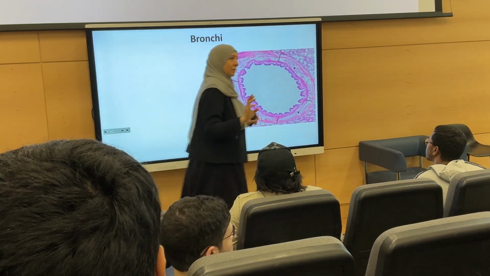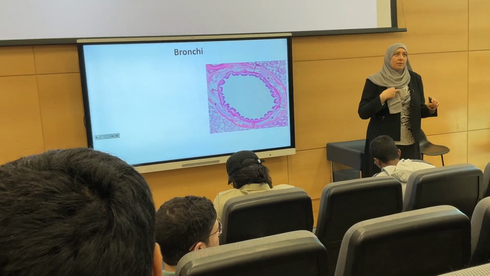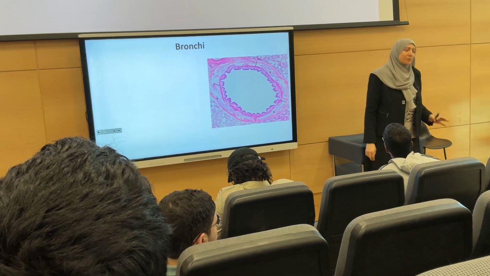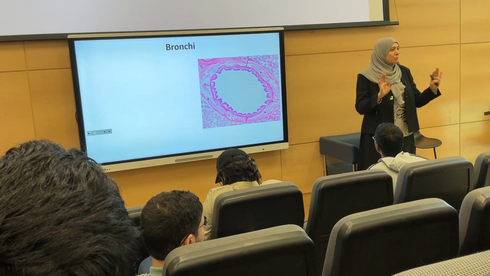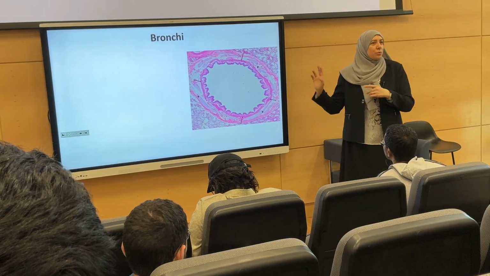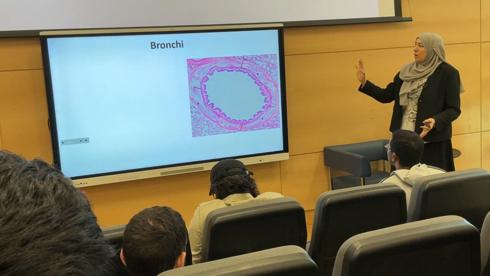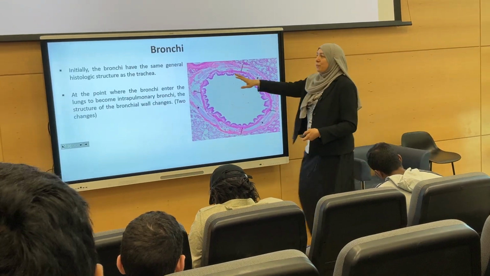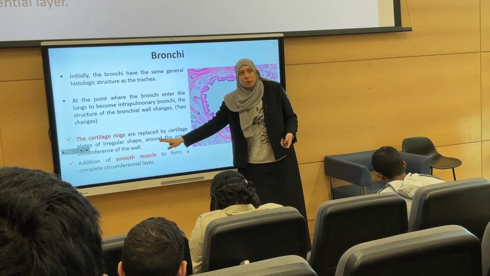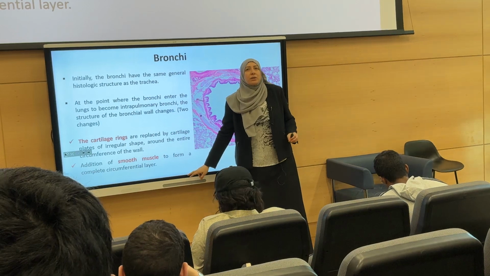Rather than that, there is an elastic tissue separating the mucosa and submucosa, and we have smooth muscle in there. The elastic membrane you can leave out. But the smooth muscle you can't forget, because later in pathology we have many problems in diseases because of this smooth muscle becoming thickened, asthma. So simply we have the same structure, but the cartilage ring will not be a ring anymore. It becomes small plates of hyaline cartilage, and we have an extra layer of smooth muscle.